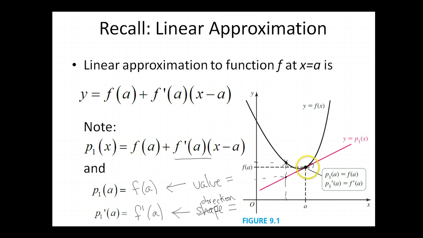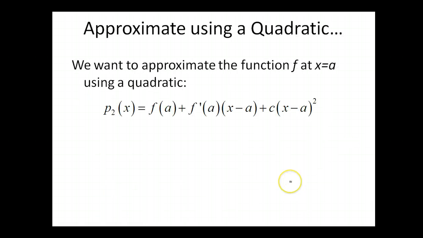Well, sure. What would it have to agree on? It would have to pass through this point here. It should agree in terms of slope, so it should still be heading in the same direction. But also we'd like it to agree in terms of curvature. The concavity should agree, yes? So if we were to approximate it with a parabola, we would want it to do something like that. We would like the value, the direction and the concavity to all be the same. We want it to have the same kind of bowl up shape at that point. So let's see if we can get the concavity to match.